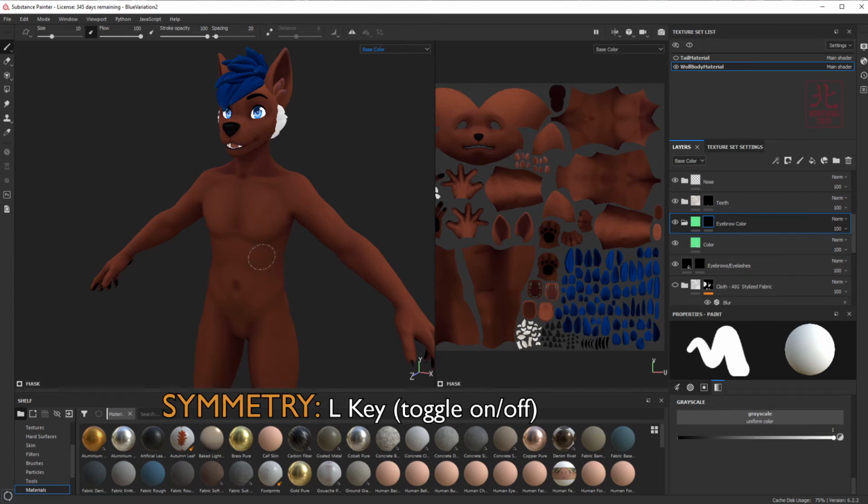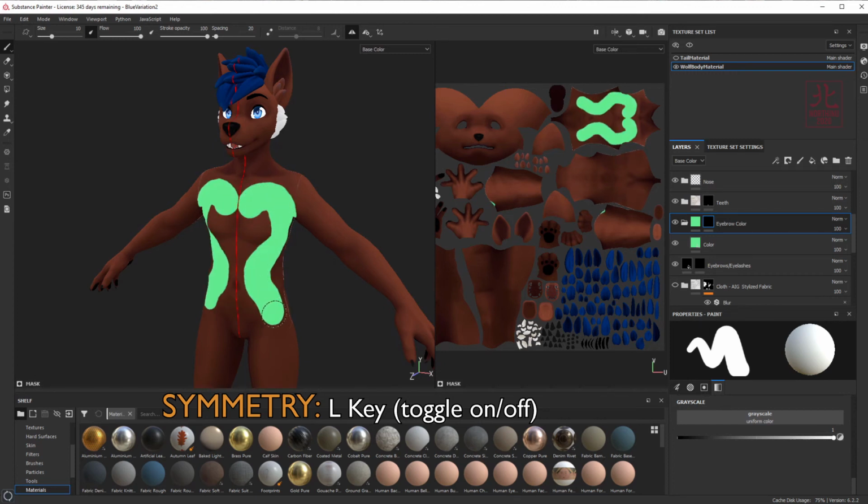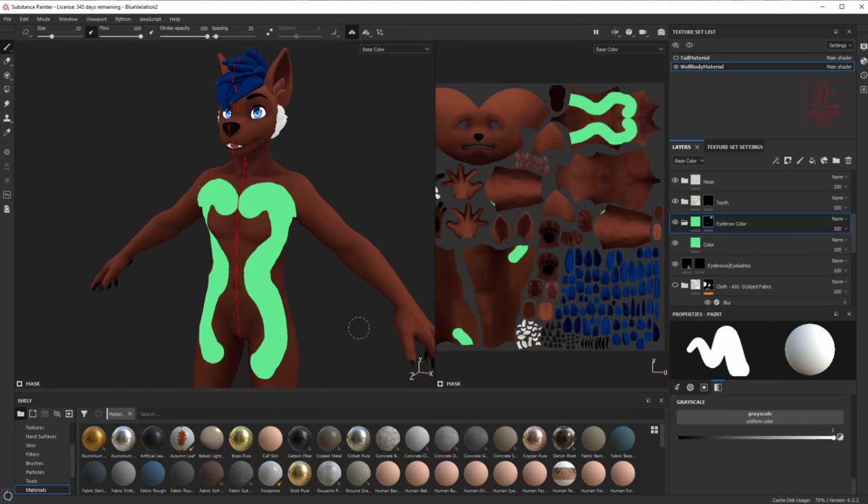So what you can do is press the L key on your keyboard, and that'll take us into symmetry mode. You can see there's also a little button for it here. What that does is, you can see the cursor already, when you draw on one side, it'll end up also drawing on the other side. So that makes it really easy. Again, assuming your character does mostly have a symmetrical pattern, you don't have to draw it twice. You can just draw it once, and then it'll show up on the character on both sides. So that's really useful. Definitely use that tool. But also, if you got in and it was already turned on for the file, press L to turn it off if you don't want to have symmetry. So you can always toggle that back and forth.